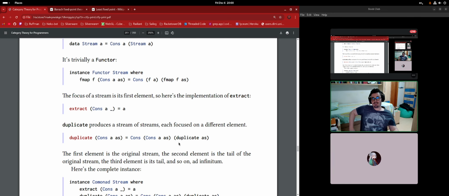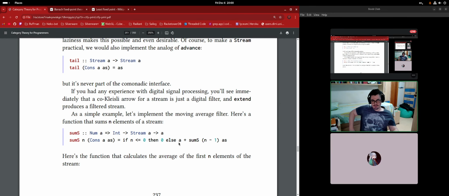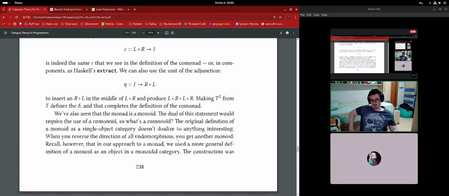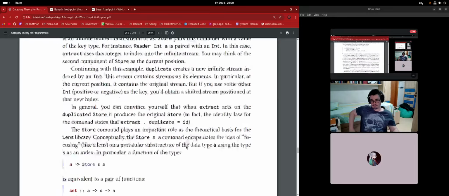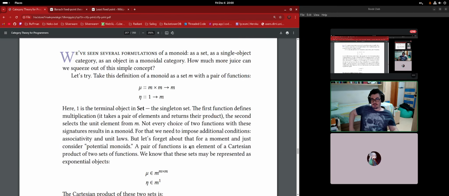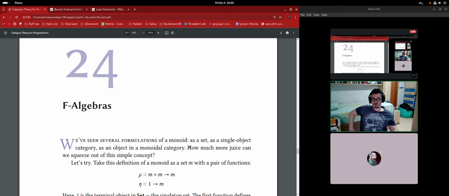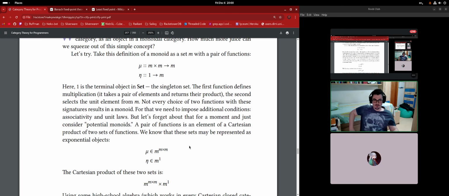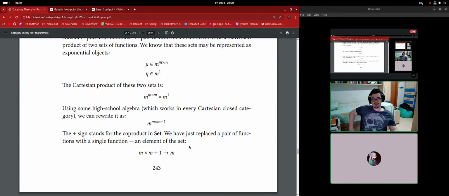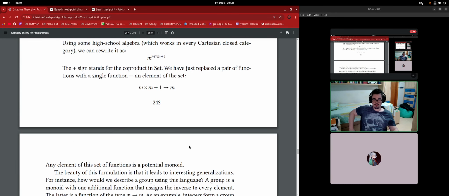Yeah, and as far as I can tell, there is a difference between lenses and optics, but don't quote me on that. At least in terms of Haskell, I think these are two separate packages. And I heard that lenses are, in some particular use cases, annoying, and people prefer optics.